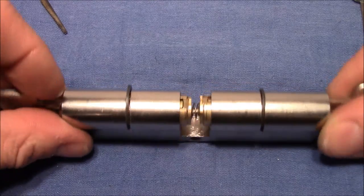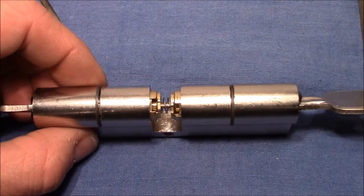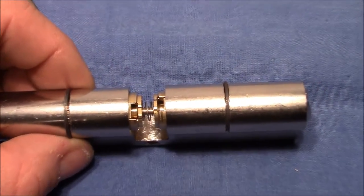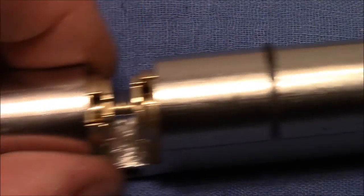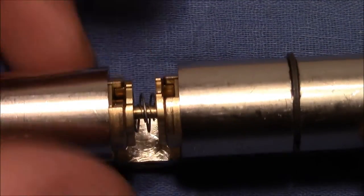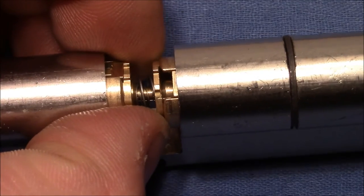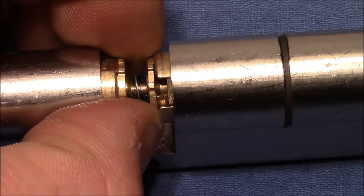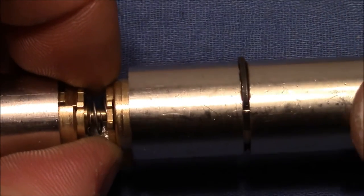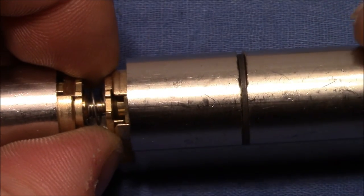So this is a very special mechanism, so that if you close the door and the key is still in the lock, you can still turn the lock and open the door. And this means something for picking. So let's assume you have picked the lock and you want to open the door. So let's assume that this side is picked, and of course you need to turn the cam in order to unlock the mechanism of the door. So you need to apply force against the cam, and I hold now the wheel, so this simulates the force you need to apply. And if I now turn the plug as the lock is picked, nothing would happen. So if you pick it and turn it, you would have no effect.